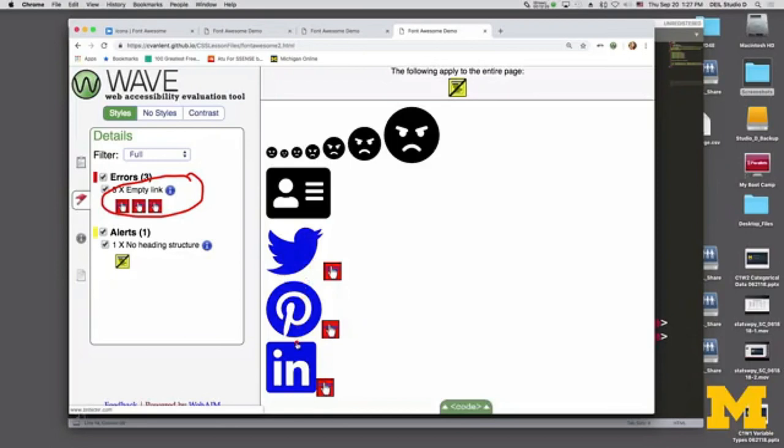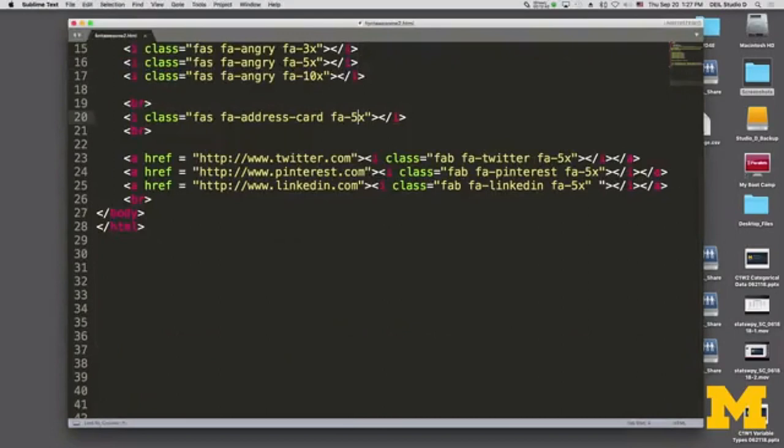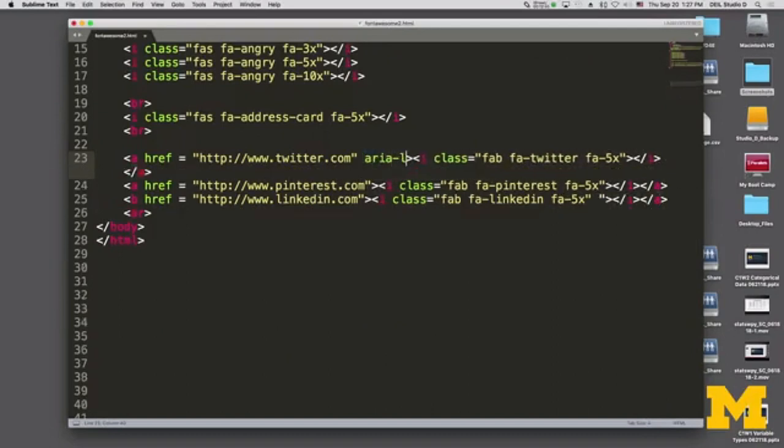But I have a really simple, quick fix for that. I'm going to use something called an ARIA label. Either in my A tag or actually in the icon tag as well. I simply put ARIA label equals, and in this case, I'm going to put Twitter.